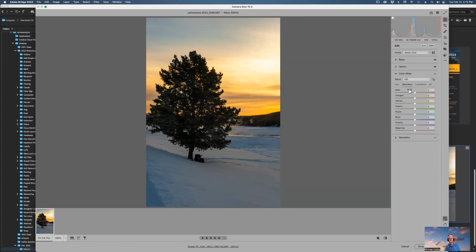With color mixer, what you can do is affect the saturation. So what I could do, I want to affect the orange in the sky right there. So I click on saturation, and next to where it says HSL, the drop down here, I click on the bullseye tool or the eyedropper. And if I want to add saturation, I drag up, and you can see my saturation changing a little bit in the sky. Or you can slide it left to right, right to left to do the same thing. And it picks just that color. So if I wanted to do the snow, bring the snow down a little bit.